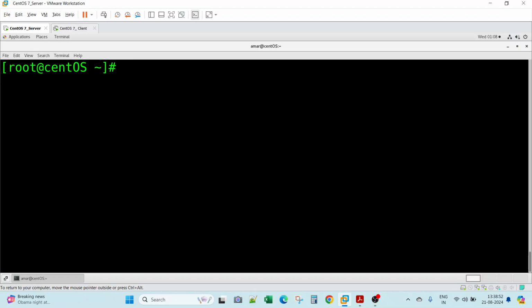Before that, we will create the file, then we will apply the filters with the help of grep. So let me first create a file. Any text file you can create and write some text in.